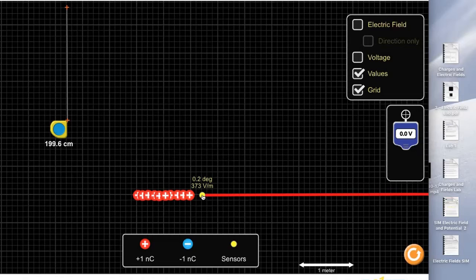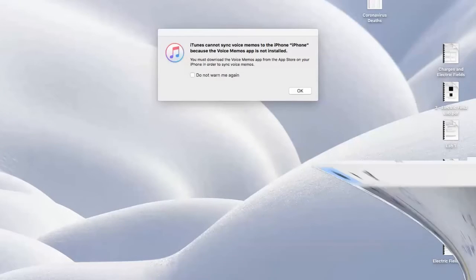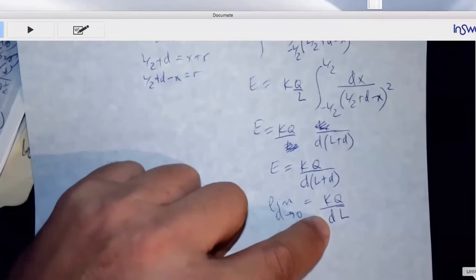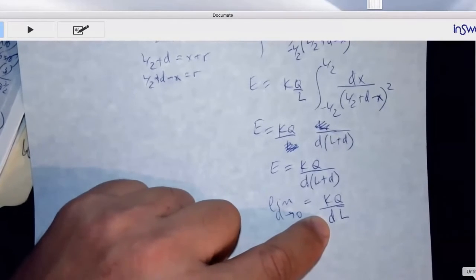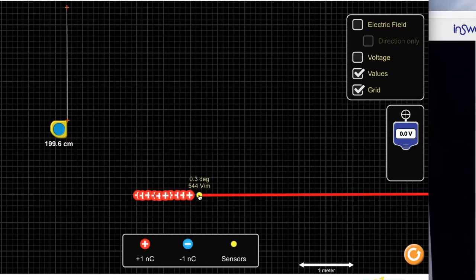Yeah. So it's half the strength of this one because it's missing the 2. You see, it's missing the 2 here. The other one is 2KQ over DL. But it is also linear, just like the other one. So if we made a plot of it, at 10 centimeters, 20 centimeters, 30, 40, 50, and so on, we should see that it's linear. Without making the plot, we can just compare 2 of them.